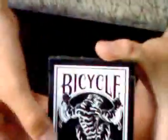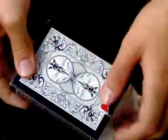Really nice backs with the white and black. This, I think, is a bit like the Black Spider deck backs. Even 500 air cushion finish, whatever it is, airflow. The box is really nice with the flowery things. It's pretty cool. Oh yeah, and the Jack of Diamonds reveal, like my Shadow Masters or my Black Ghost or something.